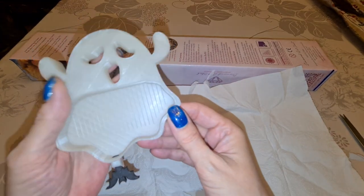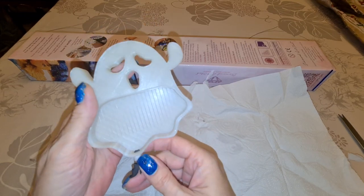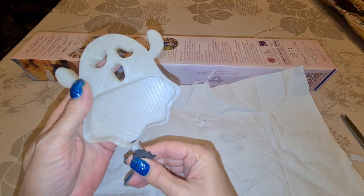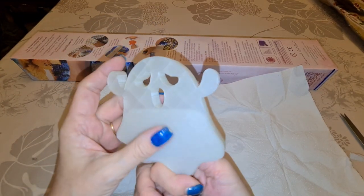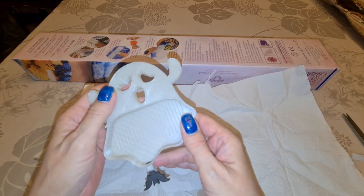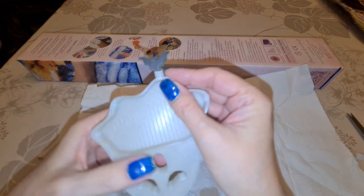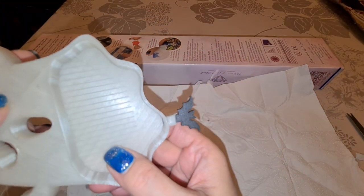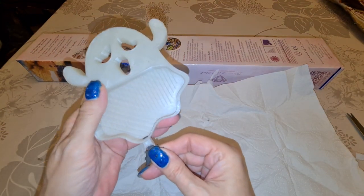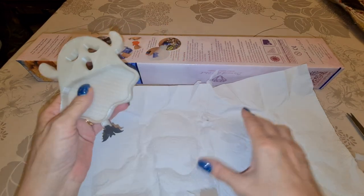It's a ghost tray. What a bat for a plug. Oh my God, is that ever friggin' adorable? Yeah, it's a 3D resin tray with the little bat for the stopper. Oh my God, is that so cute? Thank you so much. I have not got a tray like this.